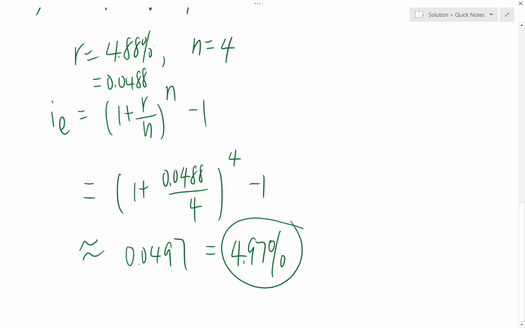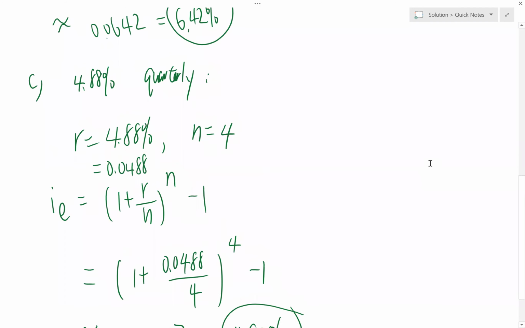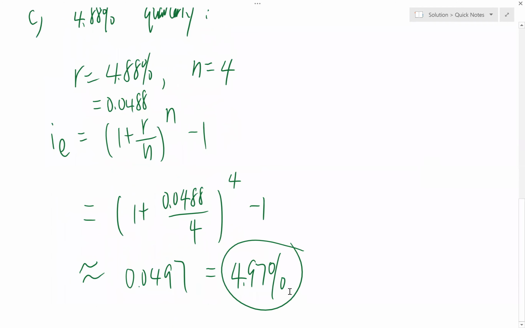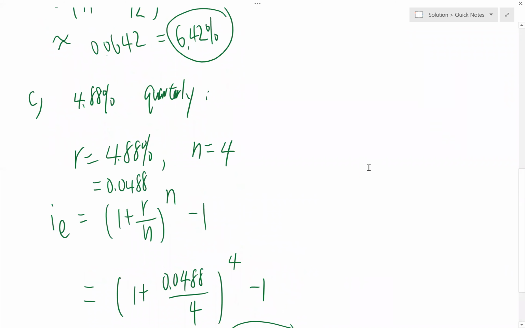You also see the effects of the interest, basically on the return on investment. The higher the interest, the higher the return for the bank. That means you have to pay more for the financial instrument, pay more for the loan, for the debt. So as a consumer or investor, you are at a disadvantage for the higher rate. All right, so that's pretty much about the effective interest rate.